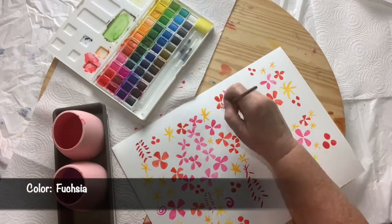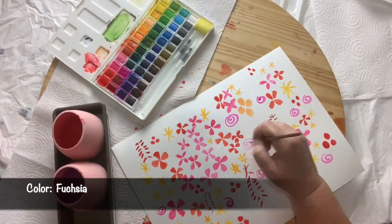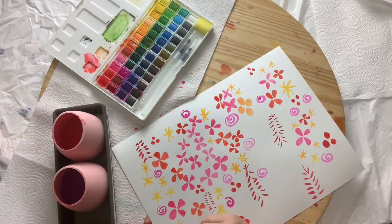Fuchsia alert, fuchsia alert, I'm diving into fuchsia. And this time I'm adding swirls. Swirls are always fun.